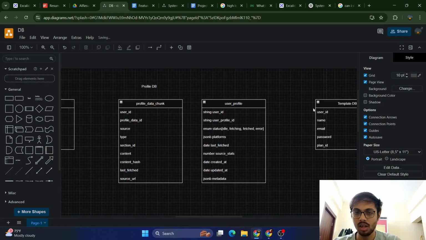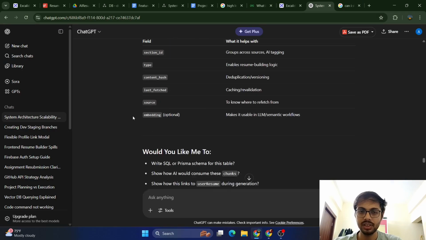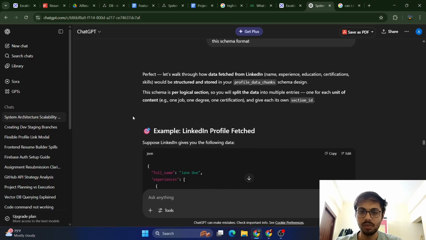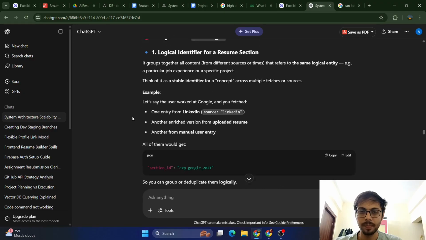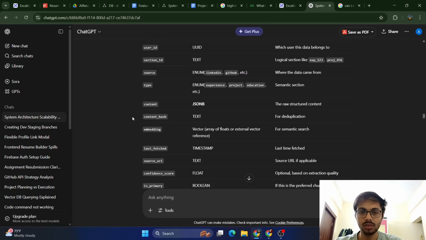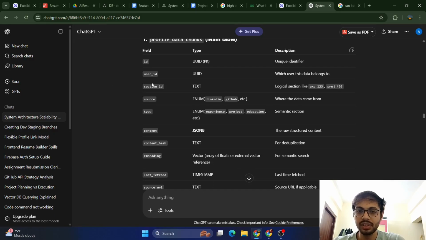Let's see. Then we have profile data chunks, and in profile data chunks we store this type of chunks, all this. We have ID, user ID, section ID, logical section like this.